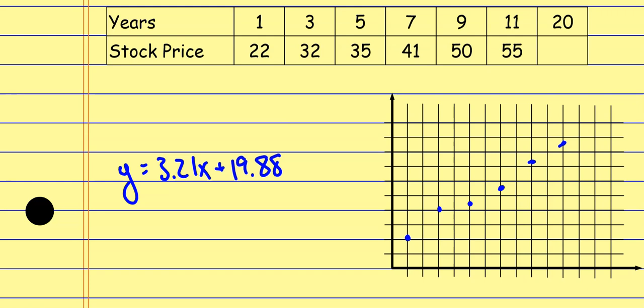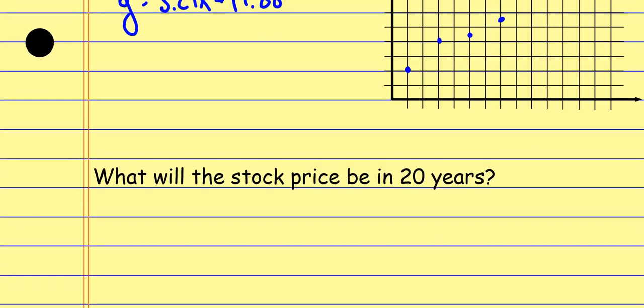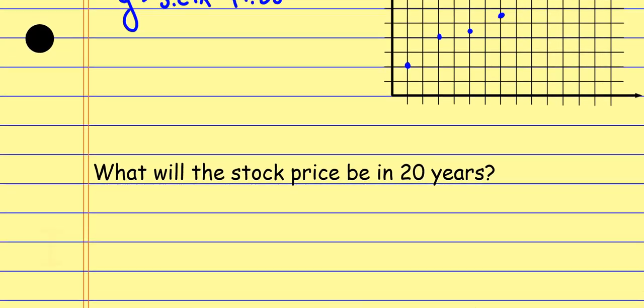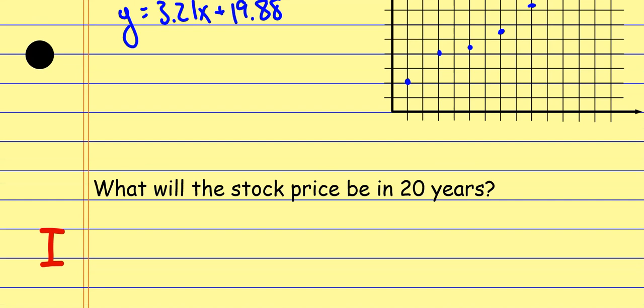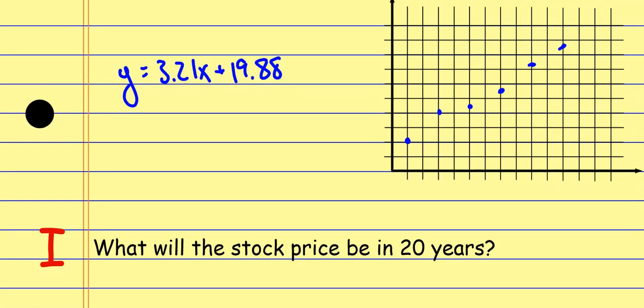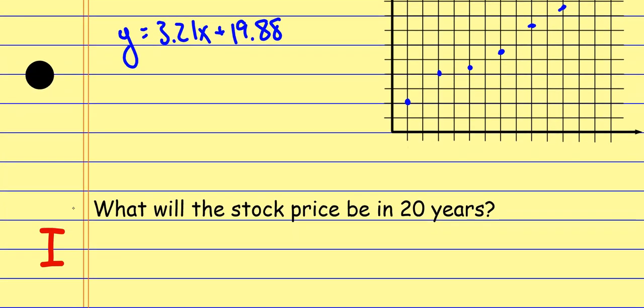Okay, so it's a calculated line of fit, and now I can use that to make predictions. And notice here, I'm going to predict 20 years. I actually have that question written down here, so I can scroll down. It says, what's the stock price going to be in 20 years? If I hold on to this thing for a while, it looks like it keeps increasing. I want to know, how much money am I going to make if I start selling these things? So keep in mind, in terms of your variables, the x value was your years, so I'm going to plug the 20 in for x.